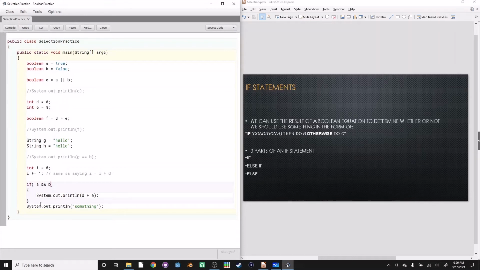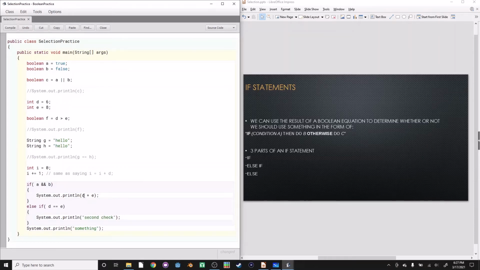What I can do is I can type in else. Let's do it on the next line. Else if, I want you to check if D is equal to E. If it is, then we want you to do System.out.println, and we'll actually do "second check."